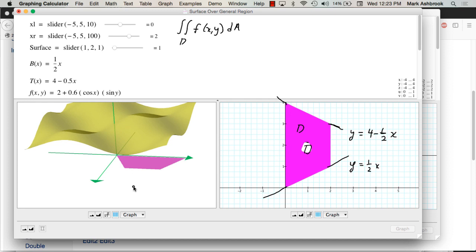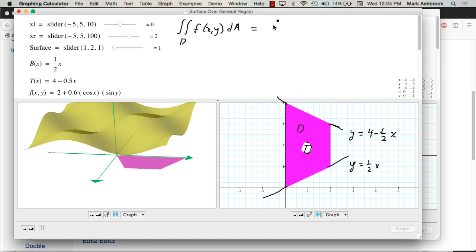And then laterally, it's defined by this region, right? The sides of it are defined by this. The bottom is the XY plane. The sides are defined vertically from the region, and then the top is the surface. So that volume is what this thing would calculate. So how do we do that?